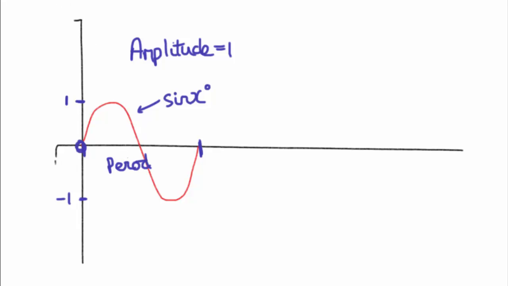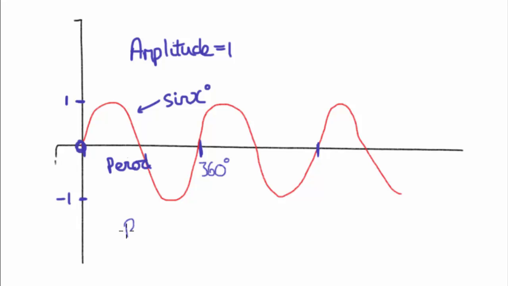Now, obviously, this is just a wee snippet of the wave, so it can continue just going on and on. Okay, now it's not the best drawing, but that's essentially saying that the period is just the part of the wave that after that would keep on repeating itself. So it's the part of the wave that's got no repetition in it, and that's known as a period. Okay, now we've been looking at it. It's gone from 0 degrees to 360, so that's a period of 360 degrees.